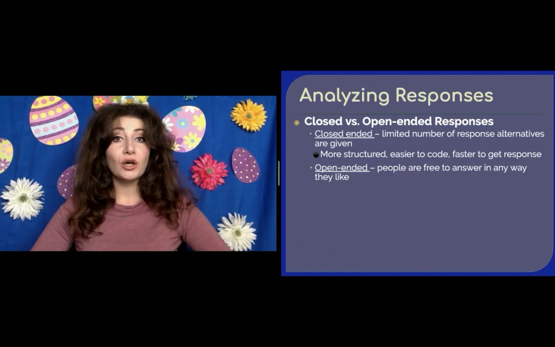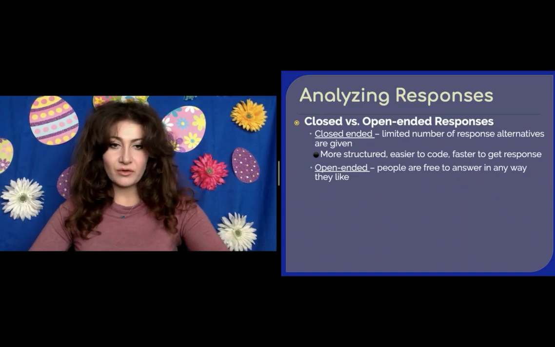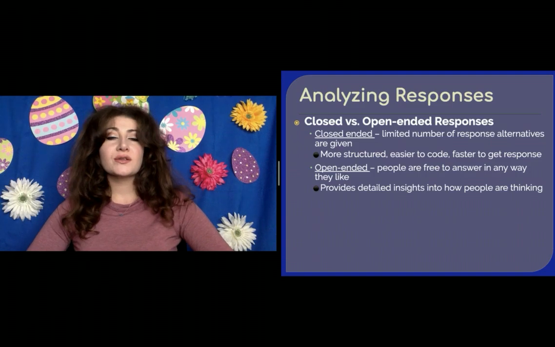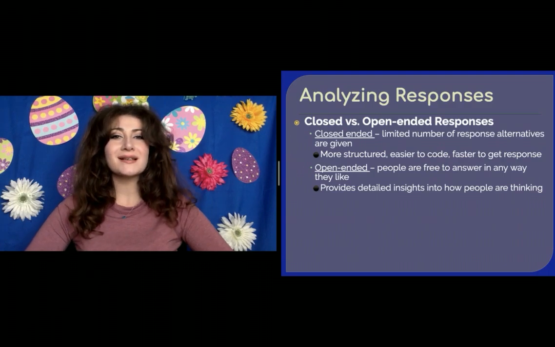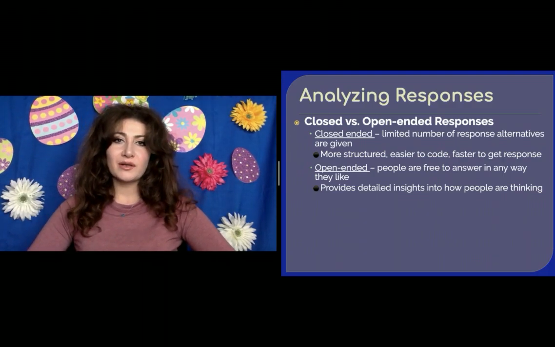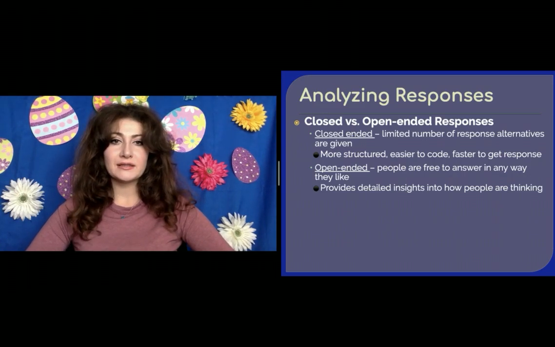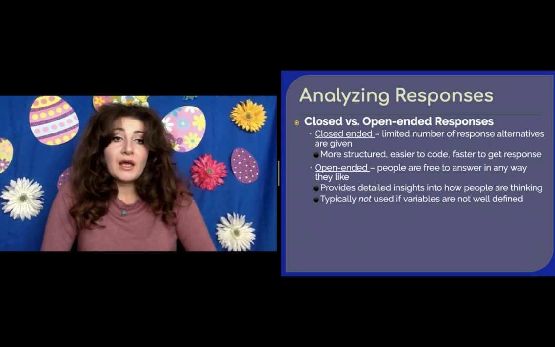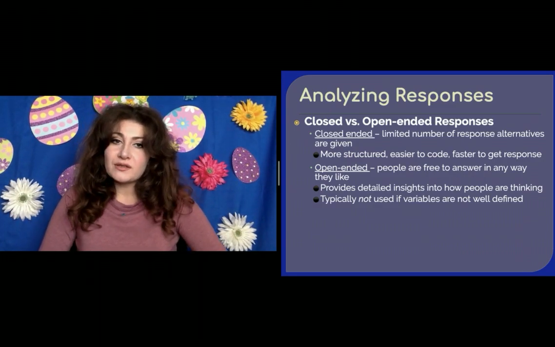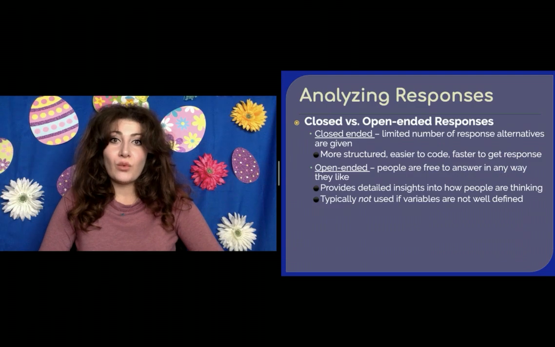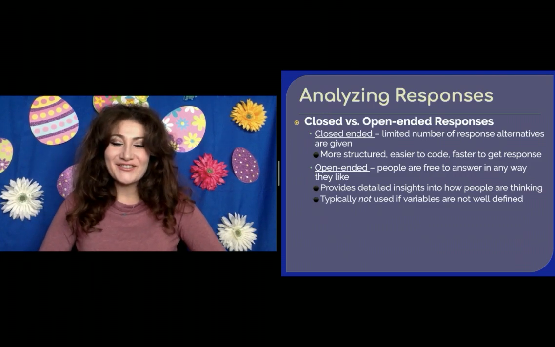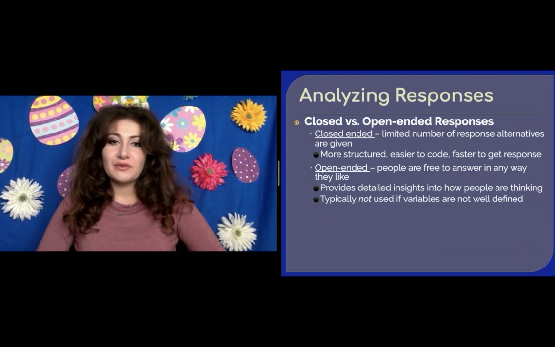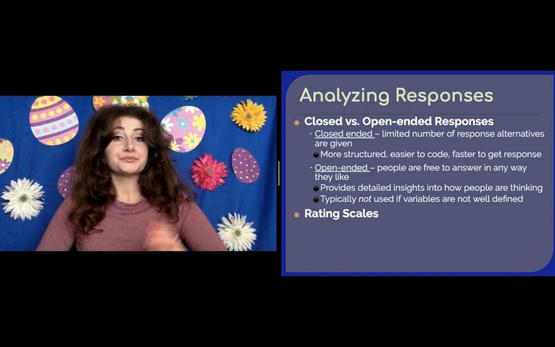response to a question. Open-ended questions, however, are good in the sense that people are able to express themselves more and they can answer the question in whatever way they like. So this often does provide some sort of insight into how people are thinking about this. So it gives us a little bit of the why in response to the question, but ultimately we are collecting the information about the what. So open-ended questions are typically not used if variables are not well defined. So you want to make sure that you define your variables clearly in order for people to be able to provide their opinion on something.